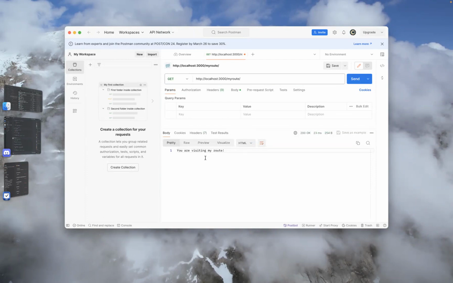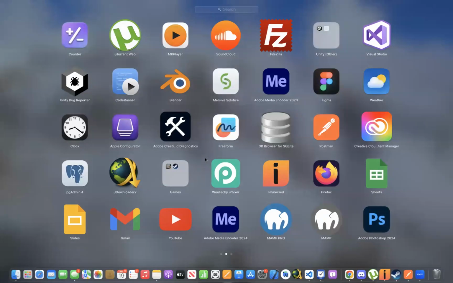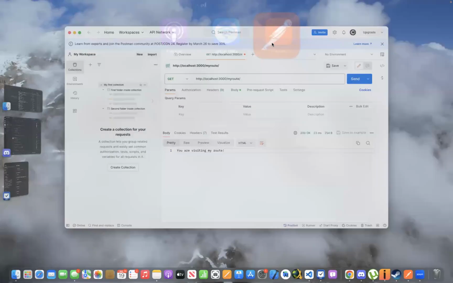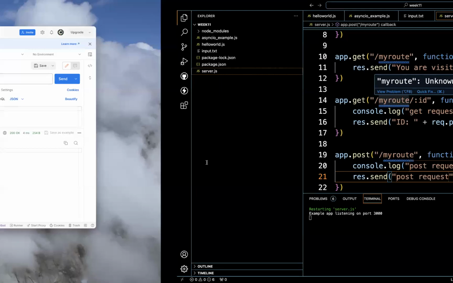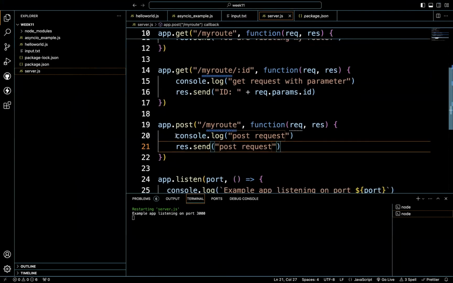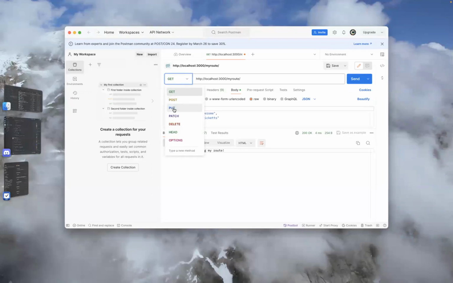Now, what is Postman, by the way? So, guys, Postman is a very good application that allows you to check a route, check a server side route, right? You can also send information through to it. So instead of just having nothing there, I can pass something into this and send it, right? So it still doesn't handle it though, even though I have posted something, well, through post, sorry.